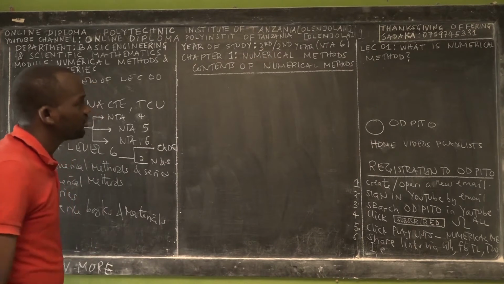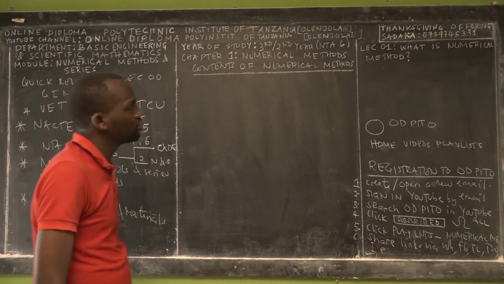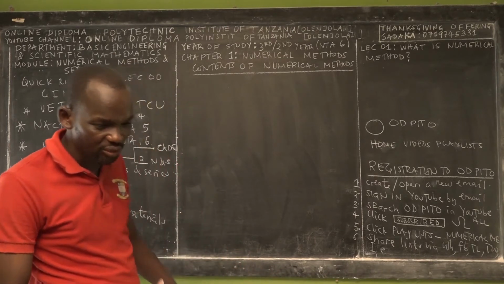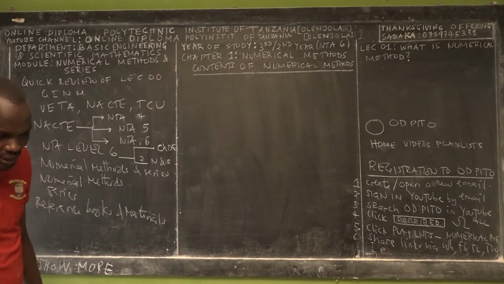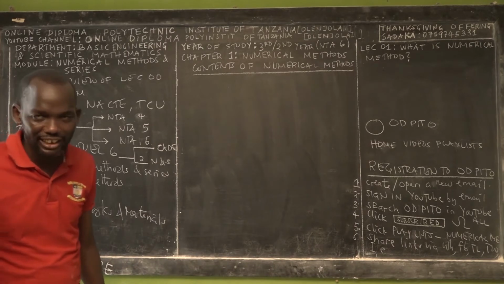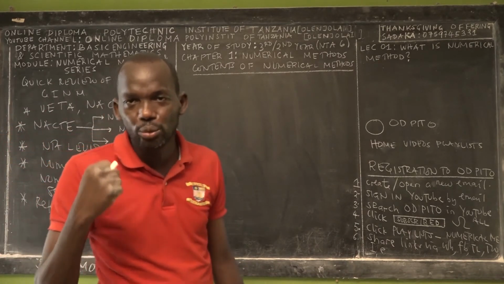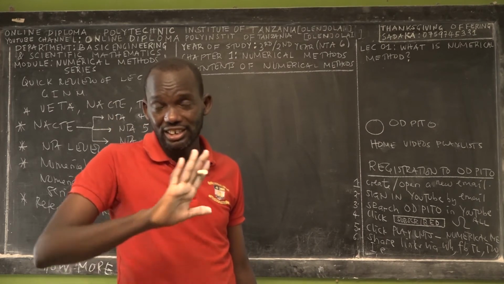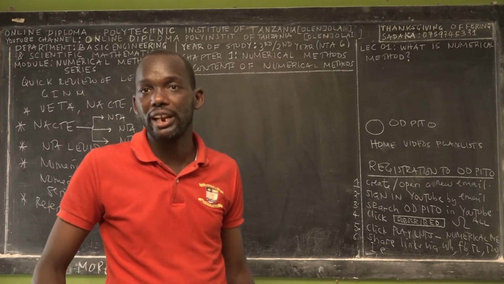So let us go into today's contents. We want to answer the question, what is numerical method? And related to it, what is the meaning of iteration? What is the meaning of numerical analysis? I would like to build a strong foundation in your mindset about numerical method that you'll never forget for the rest of your life.